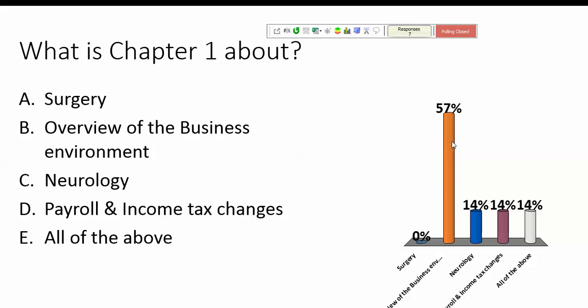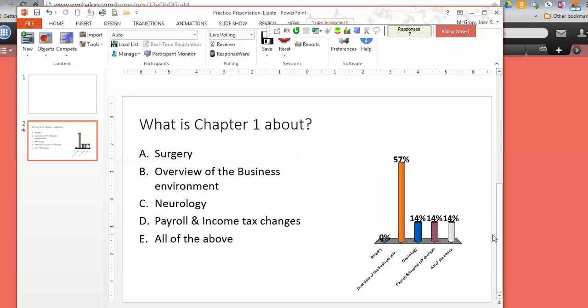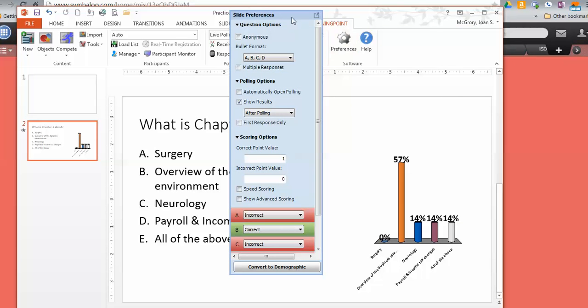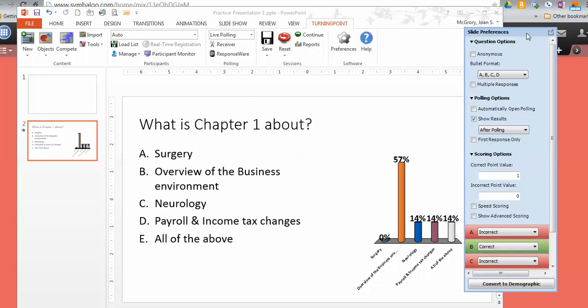Most of the students understood, hey, this is an overview of the business environment, but I do have quite a few students. Now, this is out of 7, so you can kind of do the math here, but I have some people who hadn't even read the book. So maybe I need to chastise a few students, and I need to say, you know what, I'm going to ask you another question. Or I'm going to talk about it, and say, come on now, I'm going to ask you this question again. Now here's the kicker. Let's talk about asking the question again.